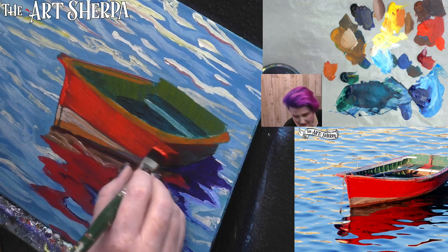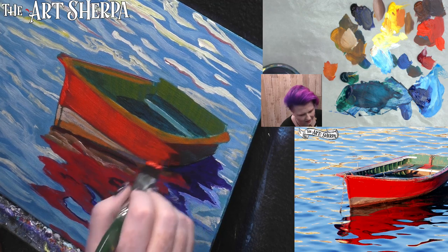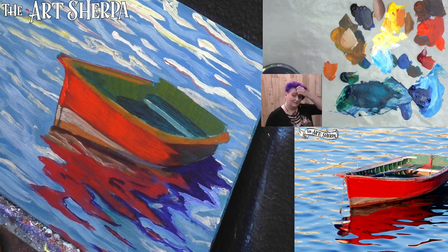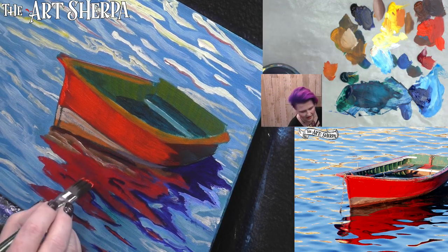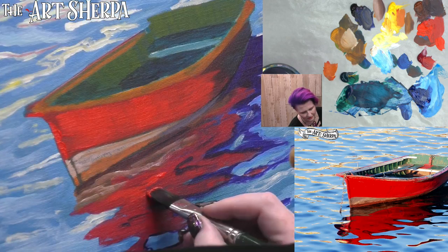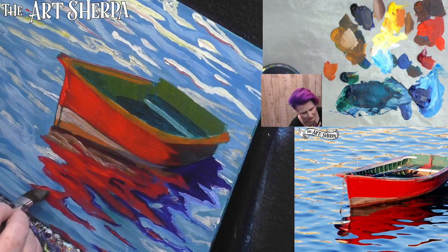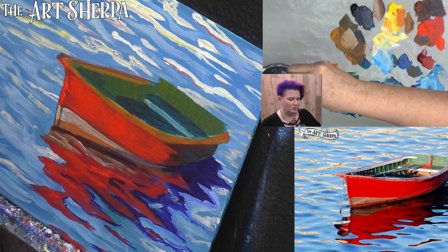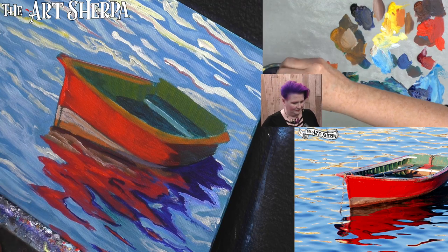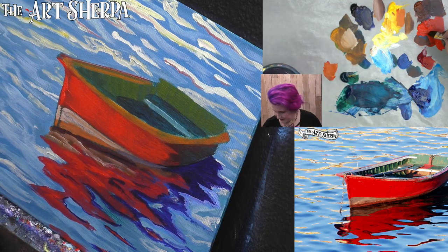But we're dry brushing back on the hull. Just a little bit brighter. And I'm going to take some of that bright, well, I have it. You guys ready? We're going to go through and wiggle just a touch of that into this reflection. Oh, yeah. You'll be glad you did. That makes it pretty. Makes a big difference. Makes a huge difference.